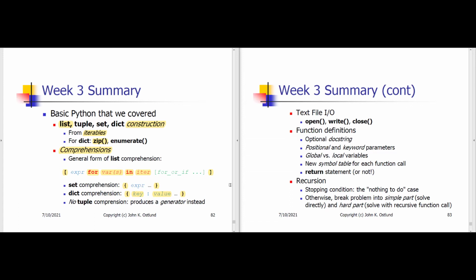Your for loop in this case should be producing either one value or two values that can be used as the key and the value. Now, if you try to create a tuple comprehension, it doesn't actually work. What you end up getting is something called a generator. A generator is an iterable, and so you can give that as an argument to the tuple construction function, but technically speaking, that's not a comprehension.